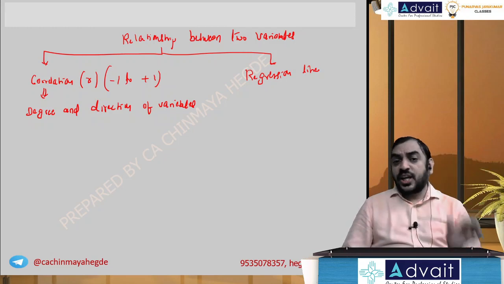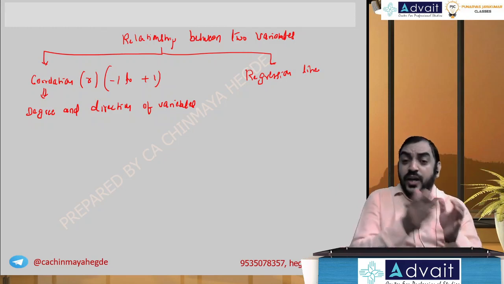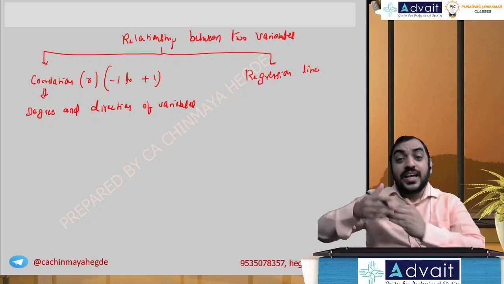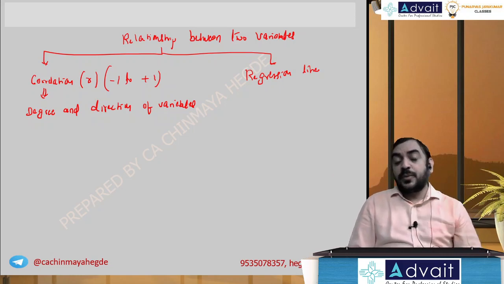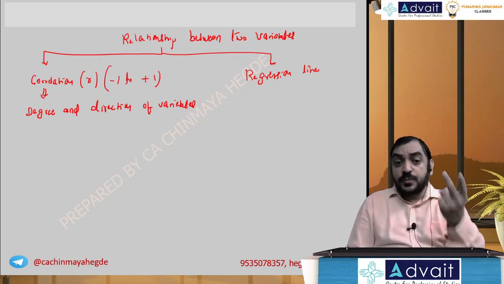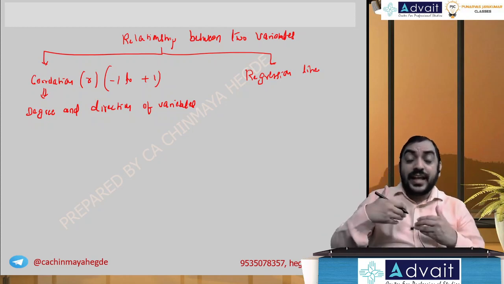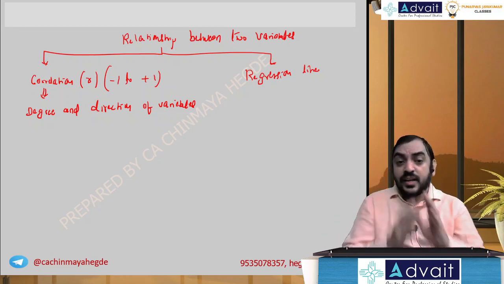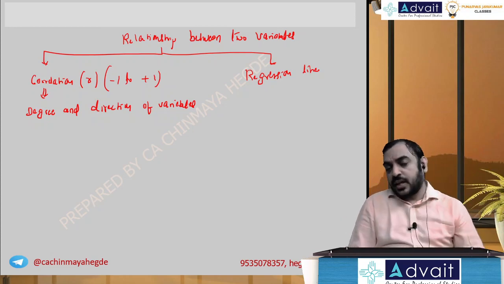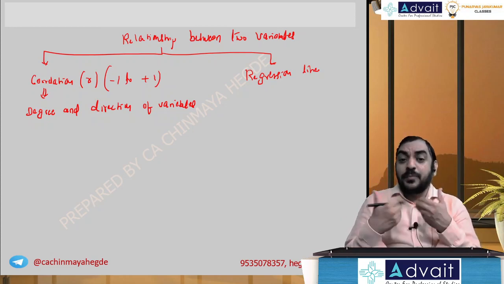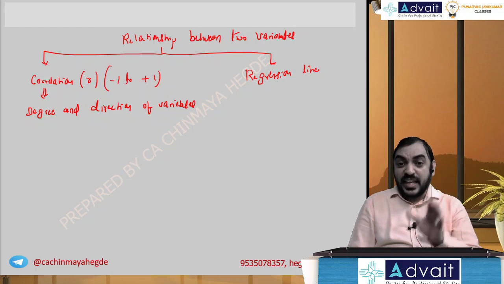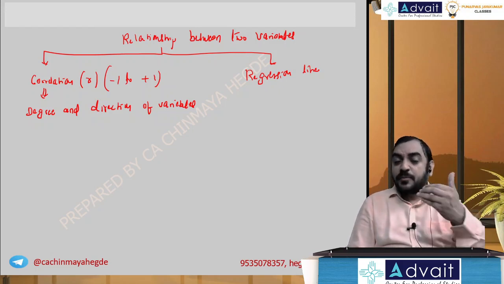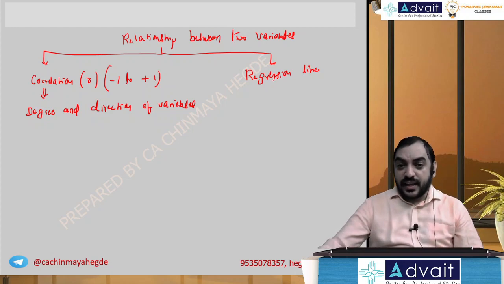But the correlation cannot tell you if one variable moves by 10%, how much the other variable will move by. So correlation, I cannot use it for estimation purposes. It gives me probability, it gives me the direction, but the exact movement, a measurement of movement, is not possible in correlation. We come into regression. And in mathematics, if you want to express a relationship, that is always by an equation. And an equation, when you represent it in a graph, becomes a line. So regression line, or I can also say regression equation.